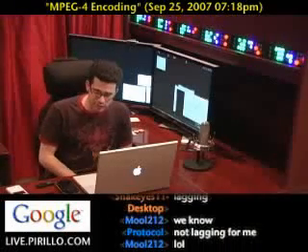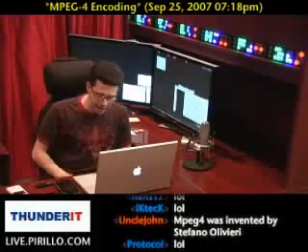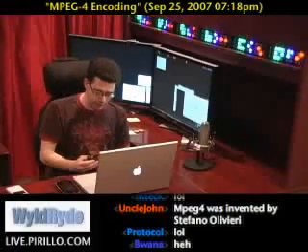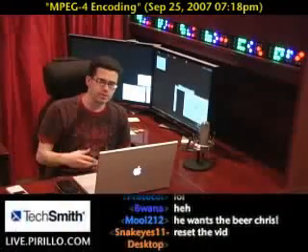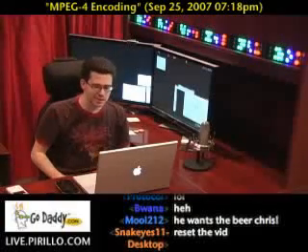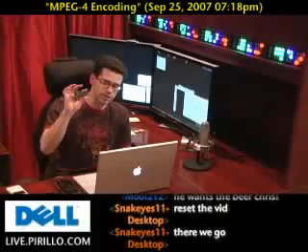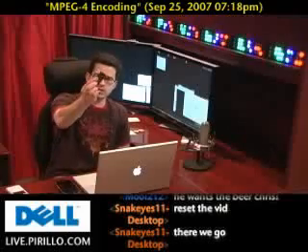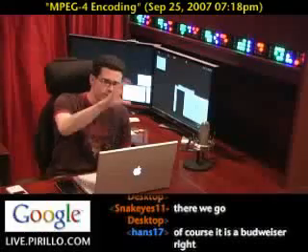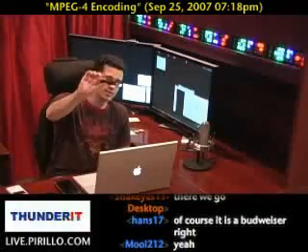Anyway, I ended up leaving it running for a couple of days straight, and it took quite a long time. I wish I had this particular device with me, not just before Germany, but in Germany when I happened to use iMovie to encode some videos that I ended up uploading to YouTube. This is the Elgato Turbo.264. It's a USB stick. You plug it into your computer, and essentially, instead of the software doing all the work in conjunction with the hardware in your system, you can offload a lot of the processing to this.